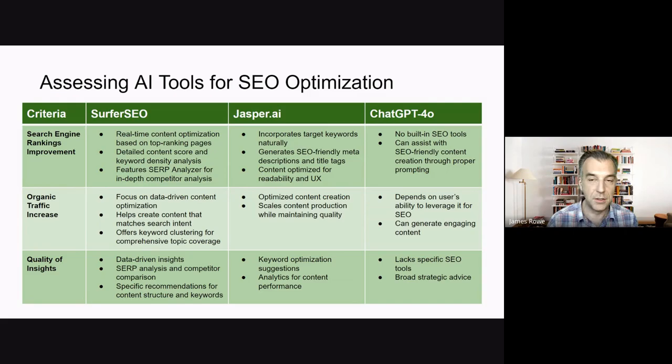tools for common tasks. So if you're just starting a business and you have $20 a month for a tool, I would say ChatGPT is going to get you a lot of benefit for $20. Now, Writesonic's in that same price point, but ChatGPT does other things besides just digital marketing tasks. You can use it for a bunch of other aspects in your business, whereas Writesonic isn't as general purpose.